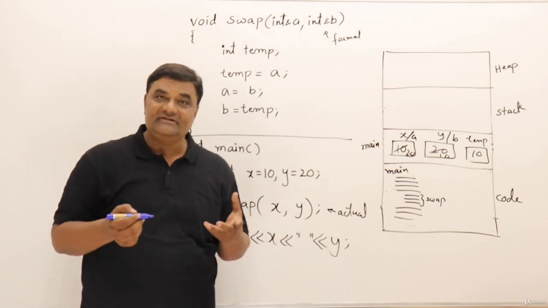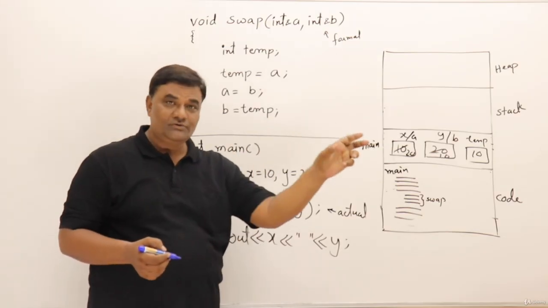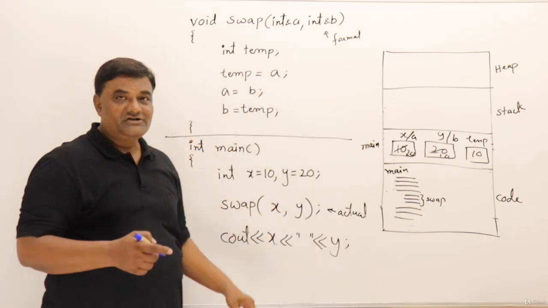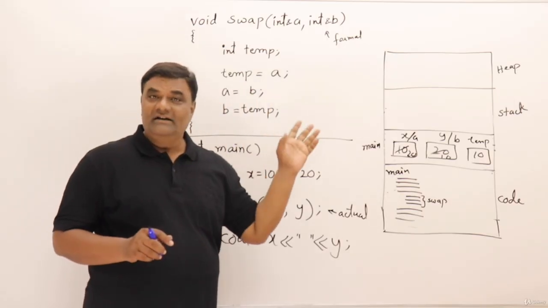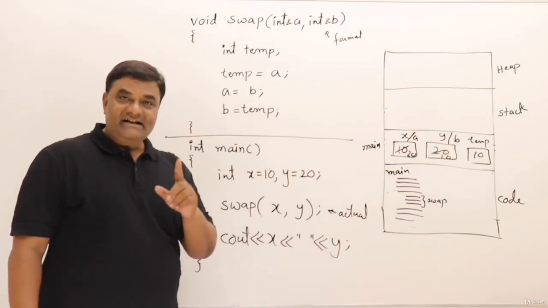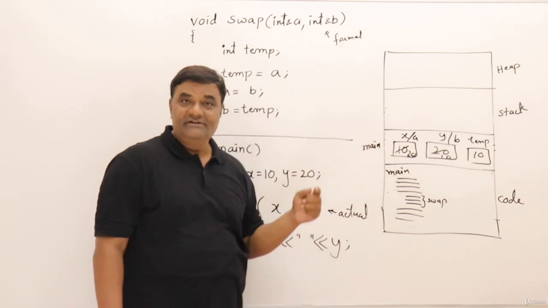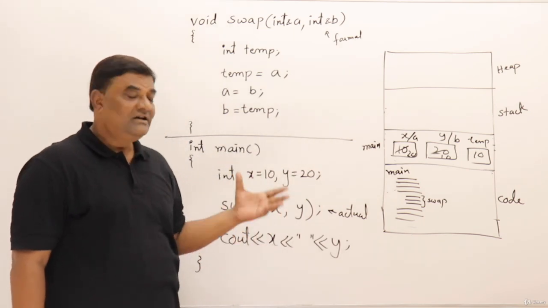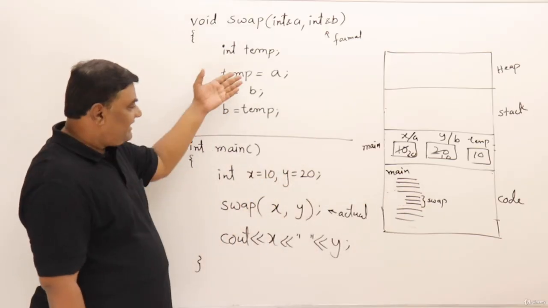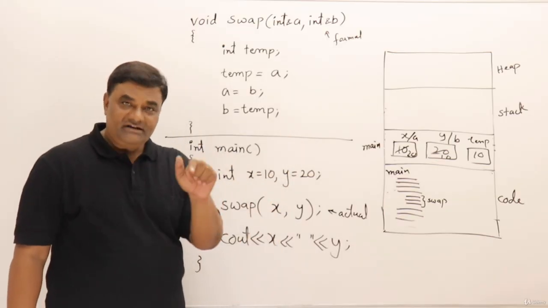No other language has this type of feature, that whenever you write a separate function, a separate piece of machine code will be generated. But in C++, that piece of machine code can be placed at the place of function call. So when do you use call by reference? Whenever you want the actual parameters to be modified. Second point, you should not write any complex logic inside the function if you are using call by reference. Even if one parameter is called by reference, you should be careful. The reason is that this code has to be copied at the place wherever the function is called. If you call it multiple times, then copying will be done multiple times. This copying is the job of the compiler.